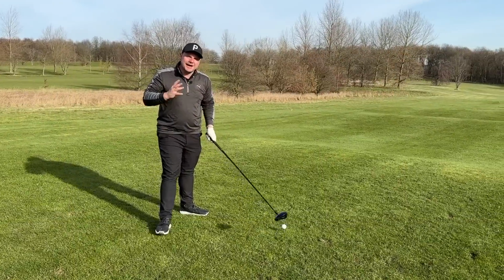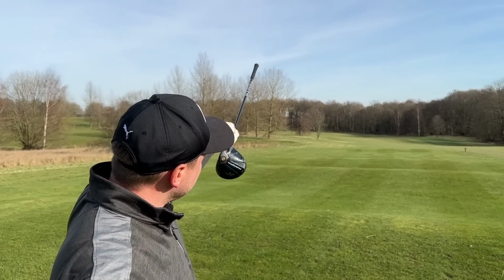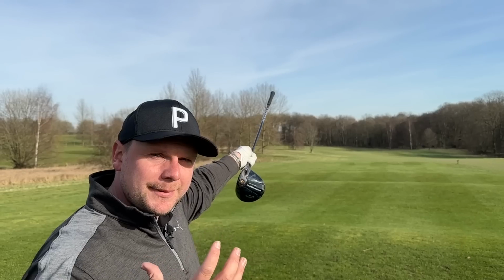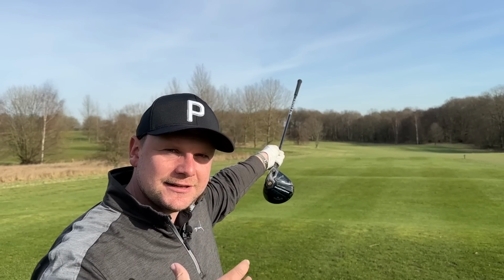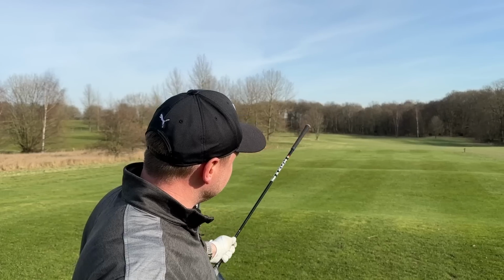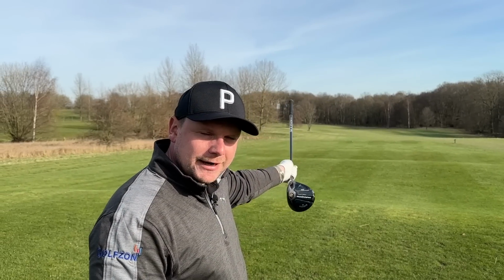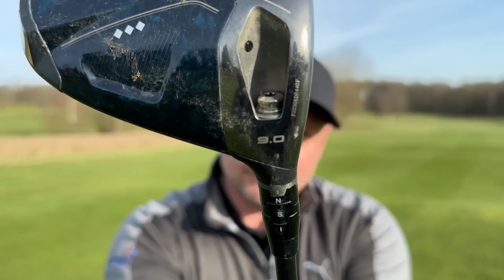You see, guys, my ideal tee height is quite a high one. That being said, I like to see a nice high flight window of the ball and a nice trajectory. One big key thing about hitting good drives is visualization. Can you visualize that golf ball going high? Can you visualize a right to left ball flight, a left to right ball flight, or a nice low penetrating shot? And my driver has 9 degrees of loft on there.